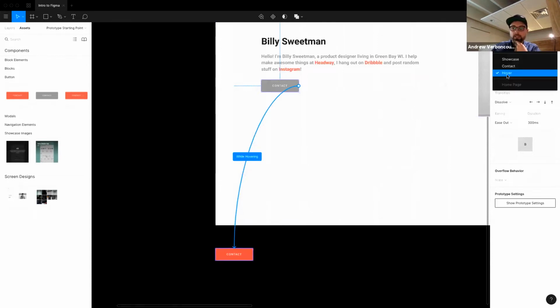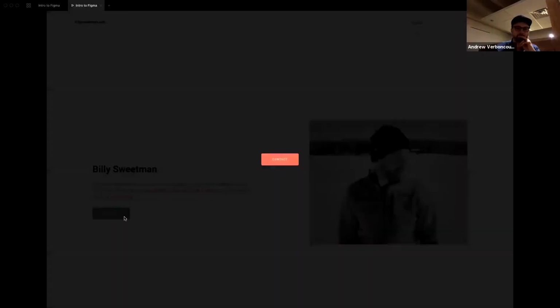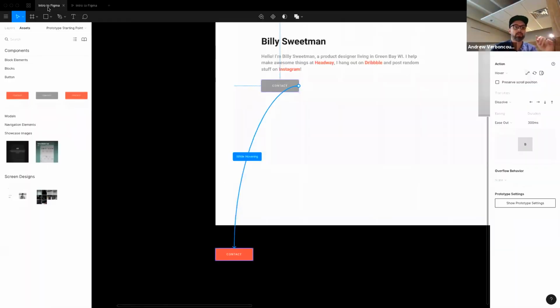So our action is go to this hover. Right now we're doing a direct navigate. So while hovering, it's gonna directly navigate to this button. So if I were to go do this prototype again, pretty great hover. So it's gonna go ahead and do that because it really doesn't know what else to do with that. So we don't want that to happen. So we have some other options. We have the ability to swap frames. So on hover, we can swap out the entire frame, or we have the ability to do an open overlay. So a couple of neat instances, and I'll show swapping frames, but we're gonna do open overlay for the first one here.